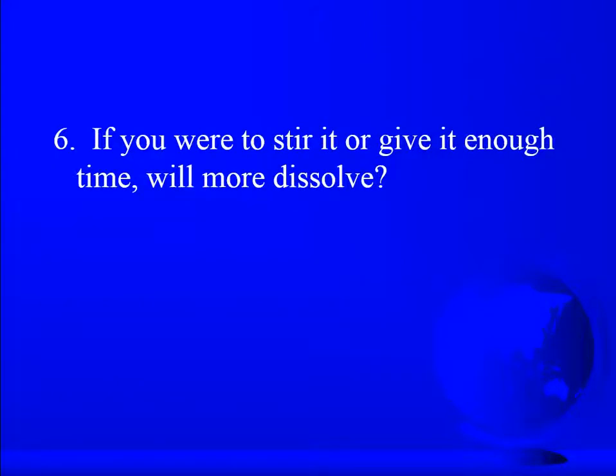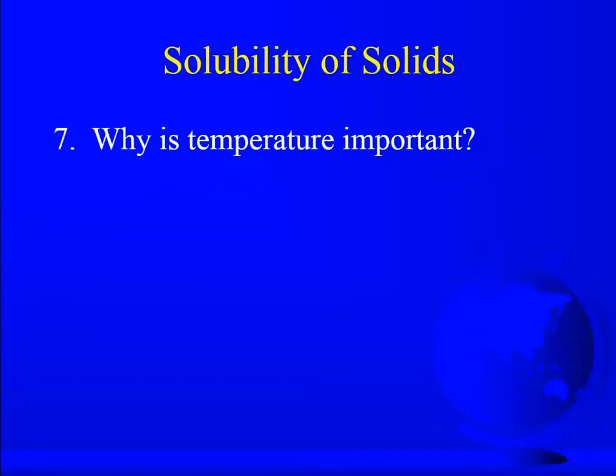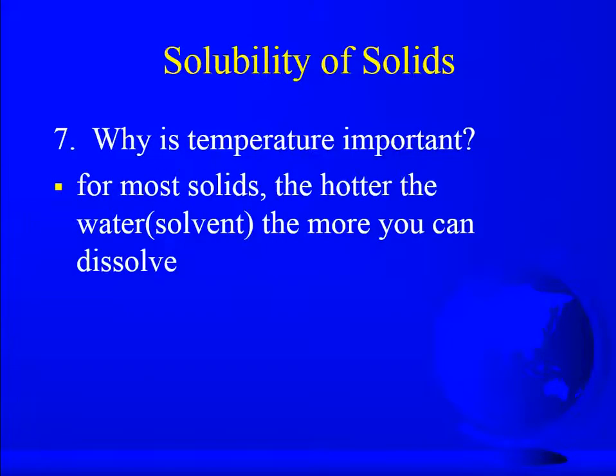So, if you were to stir it or give it enough time, will more dissolve? If you have reached its limit, the answer is no. You've reached its limit. So, why is temperature important? Because as we saw last week, literally water molecules have to come in and pick it apart. Well, what will the heat do to water molecules? Make them go faster. So if it's something that they would normally do slowly, you make them do faster. So heat is going to make you be able to dissolve more of the solute.